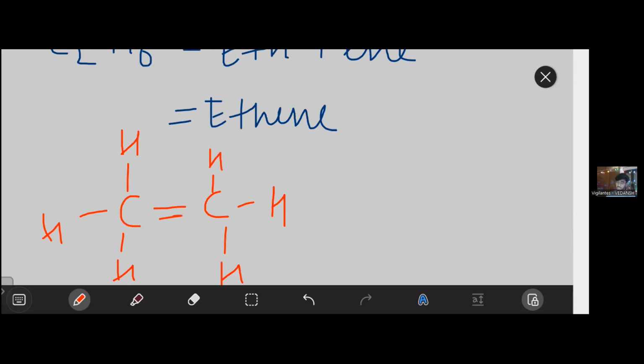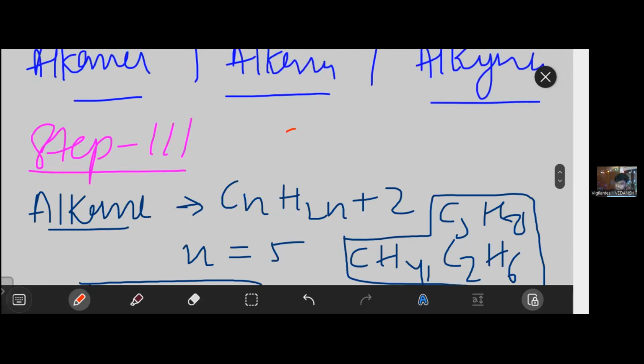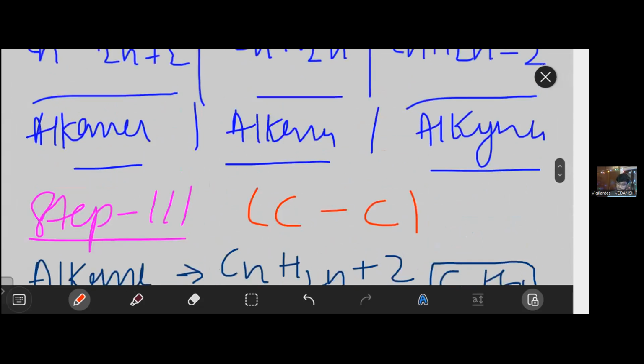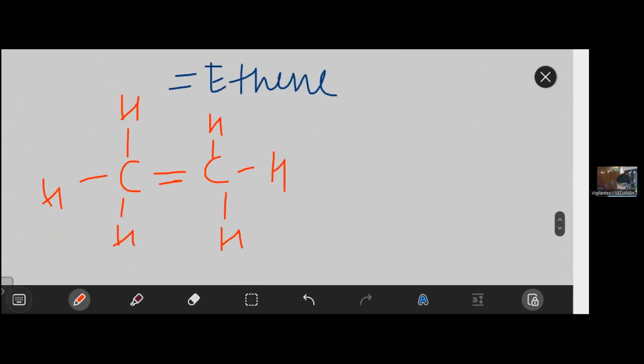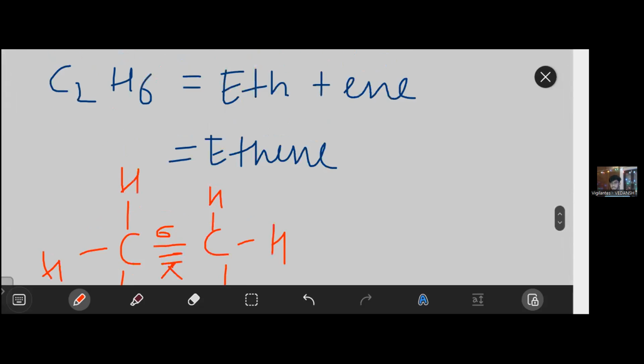Okay. One more thing, I remembered: in alkanes, there is a single bond between carbon and carbon, okay? In alkenes, there is a double bond between carbon and carbon, okay? In alkynes, there is a triple bond between carbon and carbon, okay? So the first bond is called the sigma bond, the rest, the downward ones, are called pi bonds. It is just their names, okay? The first is sigma, then pi, then pi. Now similarly you can name the rest of the compounds.